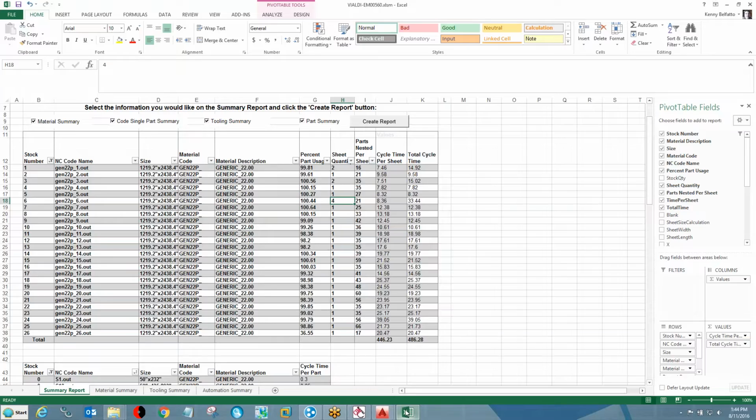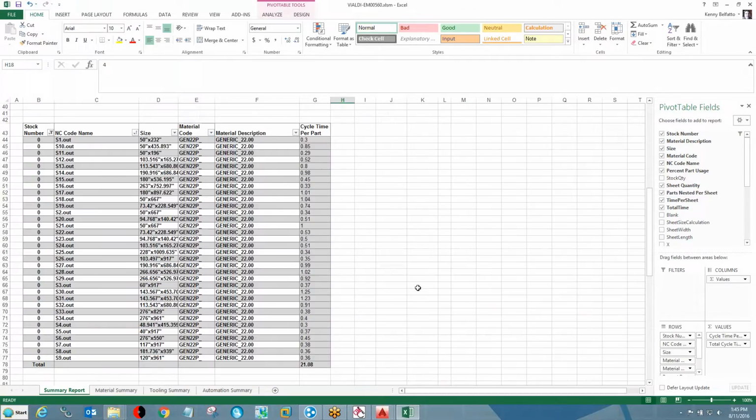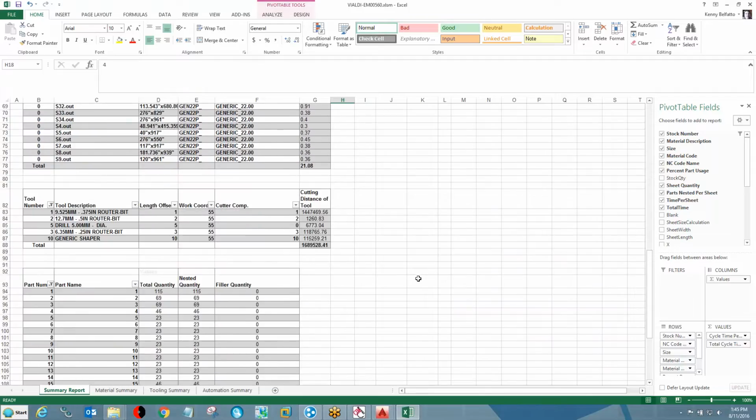Con esos datos tú puedes programar, porque tú sabes que para hacer 23 días requieres 446 minutos de máquina, pero obviamente tienes que calcular X porcentaje para traer material, sacar material. 446 minutos. Yeah, 446 minutes para máquina. Let's see, how much time is that per chair? This is all the parts, 446. Divided by 23, es 19.3 minutos por día. 20 minutos por día, tiempo en la máquina. Este no es manejando el material.